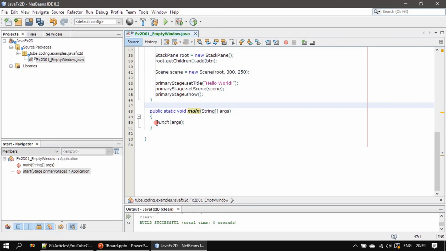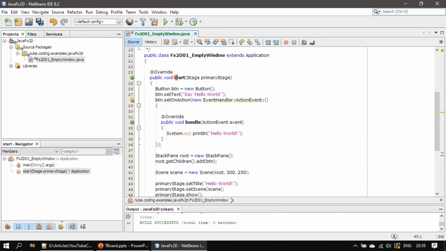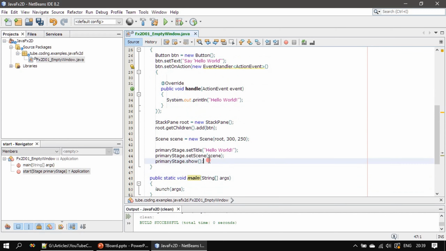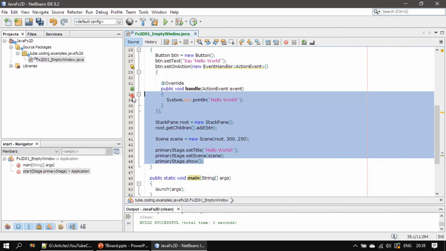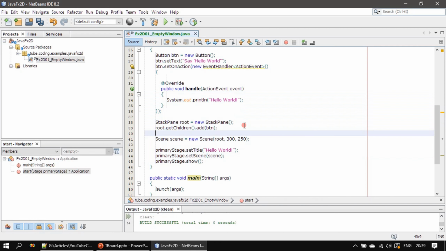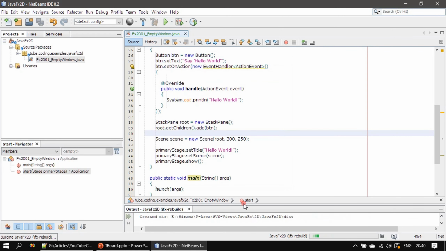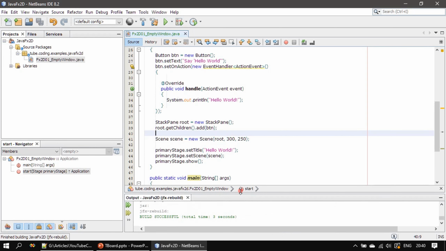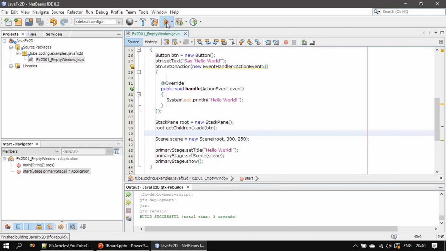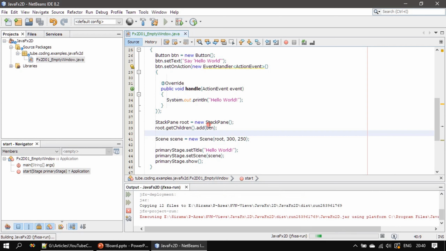and then launch will make a call to the start method, and by default it will provide some skeleton code, and we don't need all this. And if you rebuild, and if you run it, it will display a dialog box kind of thing.